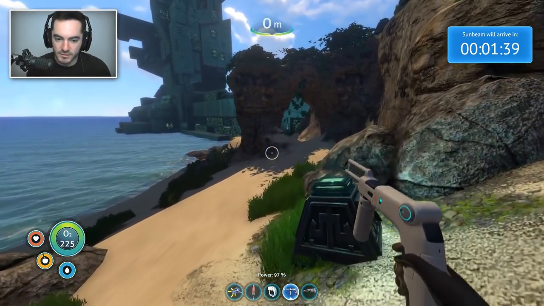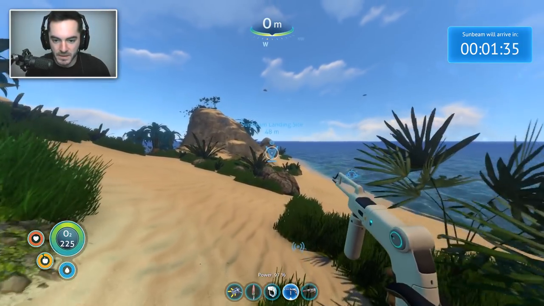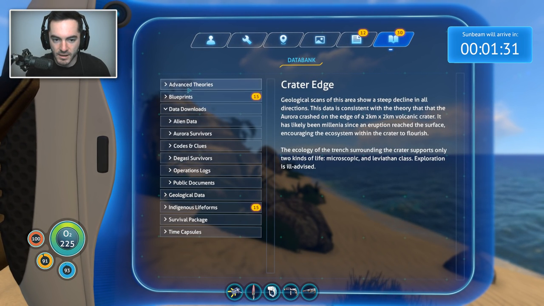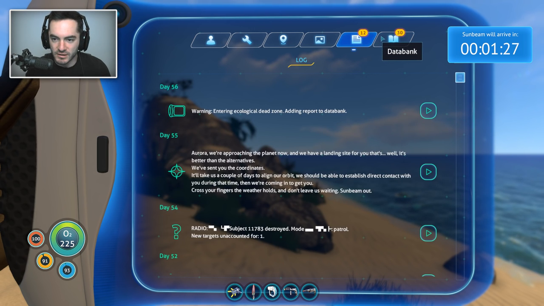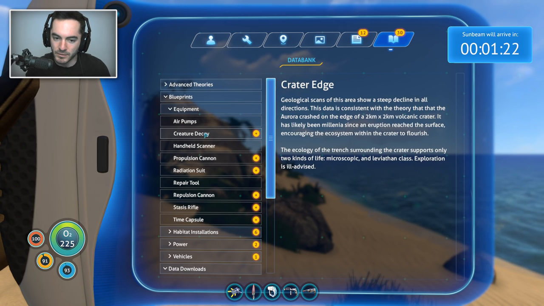All right. Count it down. Do a drum roll for the next 1.5 minutes. Sunbeam landing site. Should I stand right there so that it actually lands on my head? I don't think it's actually going to. I'm not expecting that there's going to be a landing that happens.